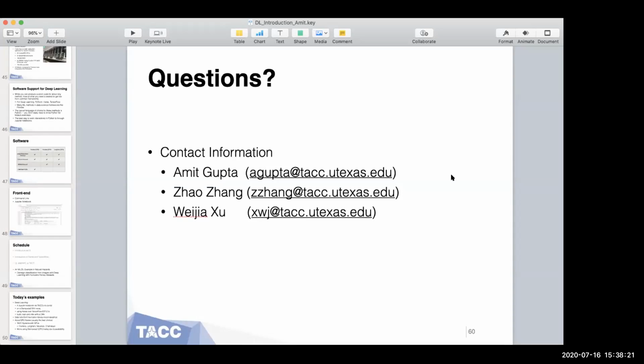The user guide has more detailed information on how you can submit jobs and run different jobs. We do have limits on both the number of nodes you can request, as well as the length of each job. So you can refer to the corresponding resources and queue to see what that limit is.